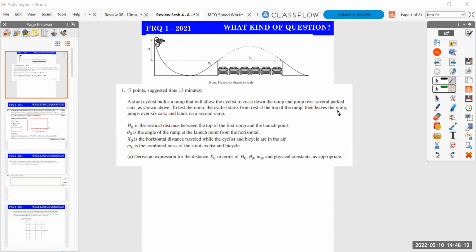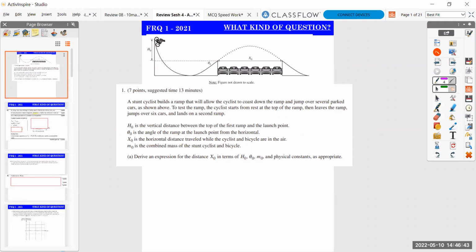There we go. Welcome to our 2022 FRQ roundup, where we're going to do all 5 of these practice FRQs as completely as we can in a limited amount of time. I am going to go over all 5 here, including ones that we may have gone over in class, because I want to make sure that anybody who wasn't in class, didn't quite get it in class, or just needs a little bit more time outside has their opportunity to get it. So let's start with our first FRQ here from 2021, last year's exam.